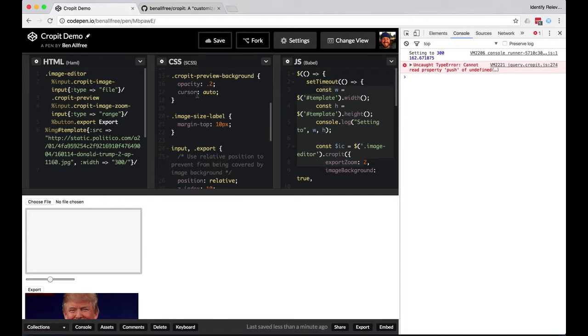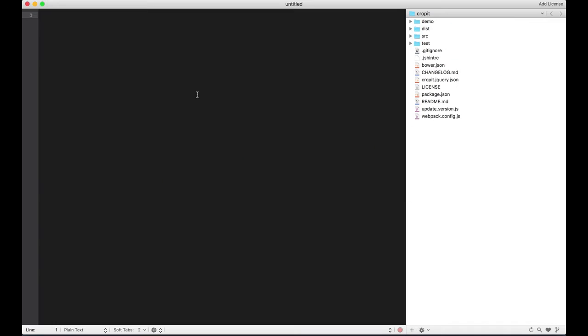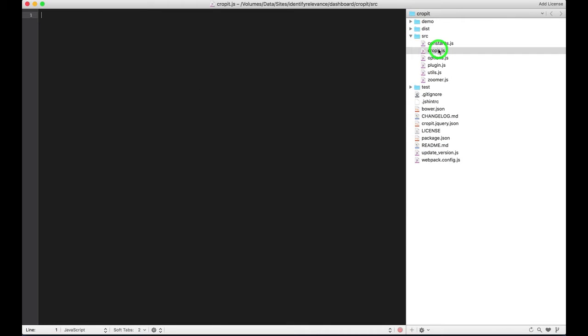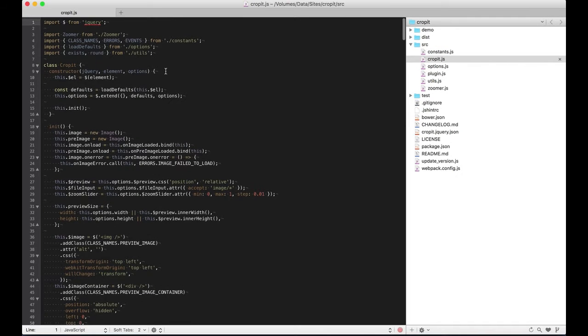Okay, so we're going back to the source code editor, and I see in the source code here, let's go ahead and open it up. Looks good.